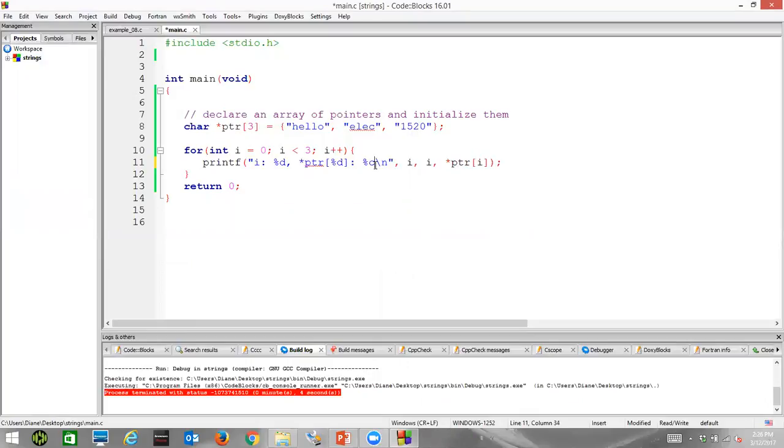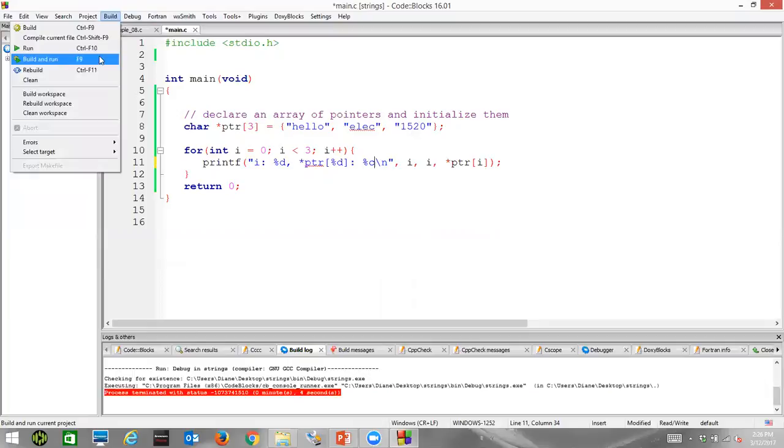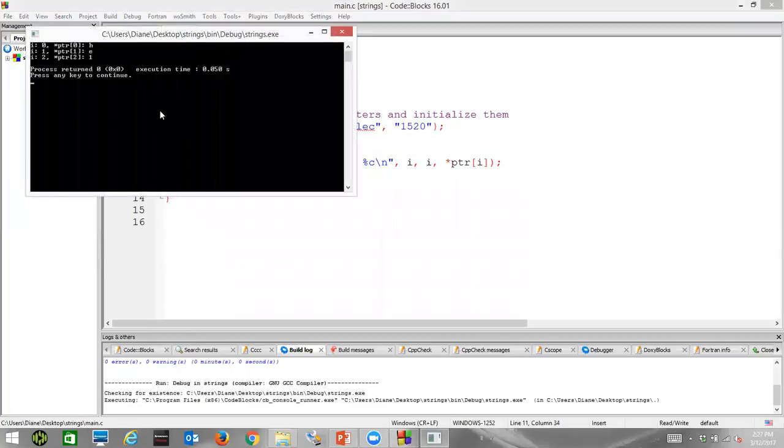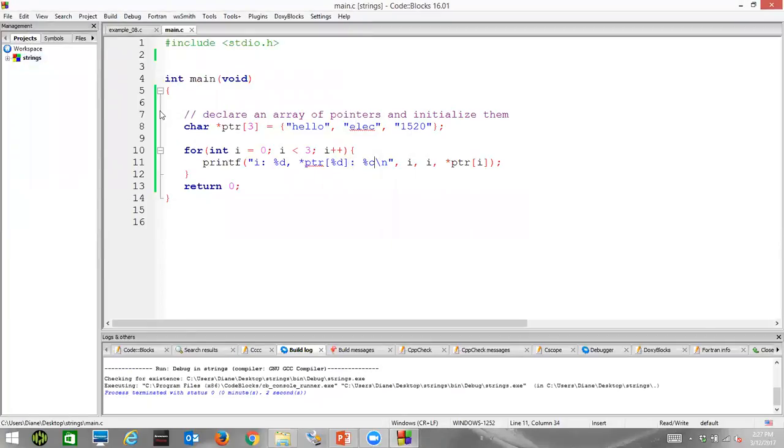Treating it as a character, it's happier about that. So there's a lot of nuances with pointers. There's a lot to get used to when you're working with them. You have to start thinking in terms of the data type it might return for you. Using the debugger can often help you find out what's going on.